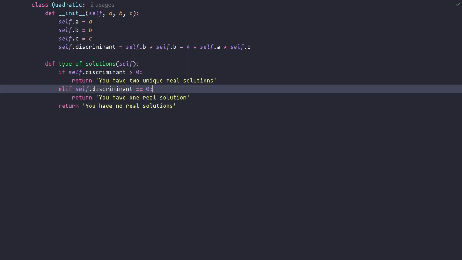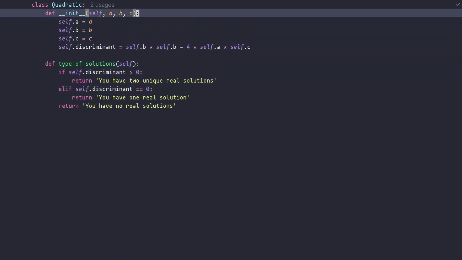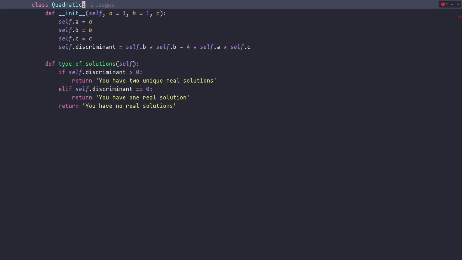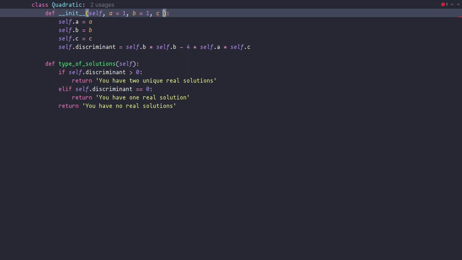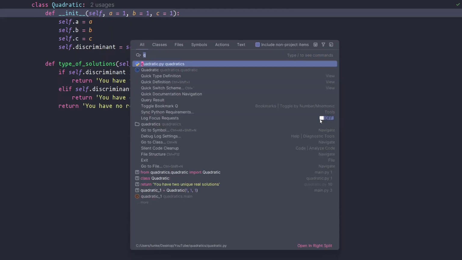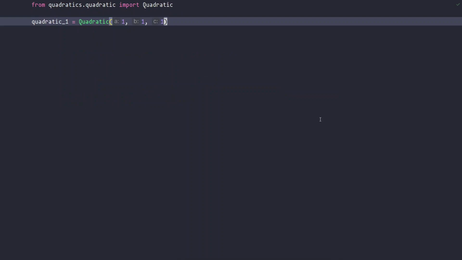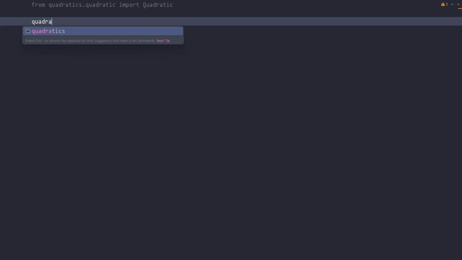Okay, the other thing I want to do is go up here and give some default parameters for A, B, and C in case someone doesn't enter them. So I'll say A equals 1, B equals 1, and C equals 1. Okay, so now let's go back to our main.py file, and let's get rid of that, and let's just say quadratic_1 equals Quadratic.